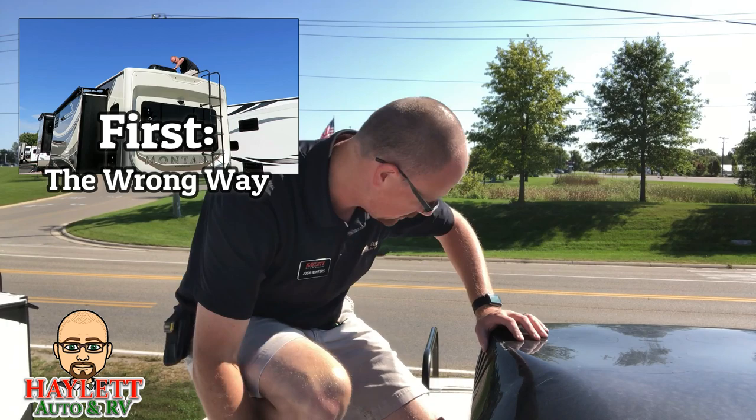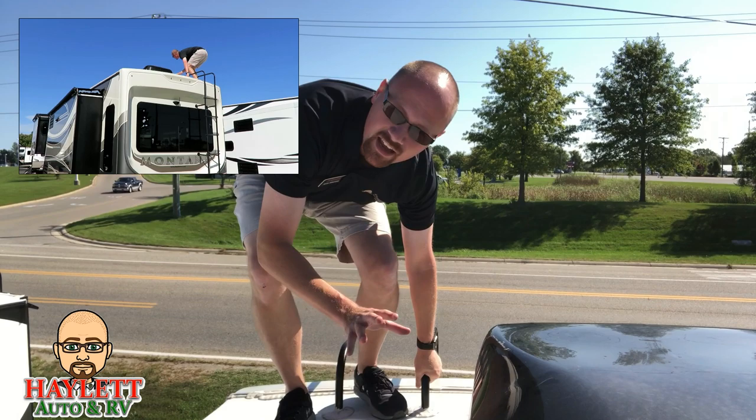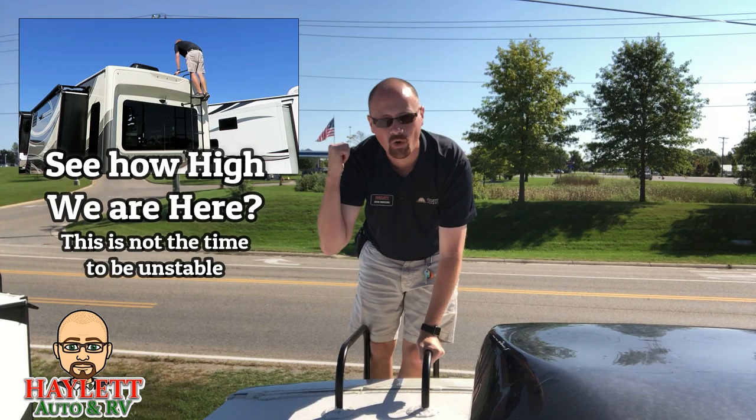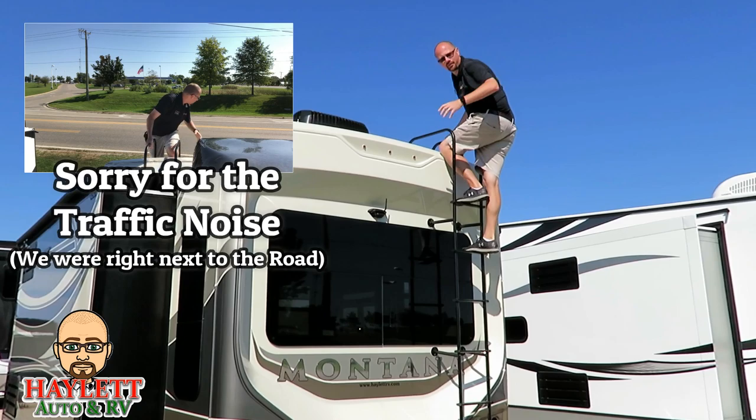Now the wrong way is how I see people doing it all the time, which is the whole reason I put this video together. What I see people do is they back up toward this ladder and they get their feet kind of in here and they're all wobbly and unstable, and then they start going backwards through these stanchions right here. There's just way too many ways you can get yourself tripped up and go ace over tea kettle and end up breaking your neck or throwing your shoulder out.